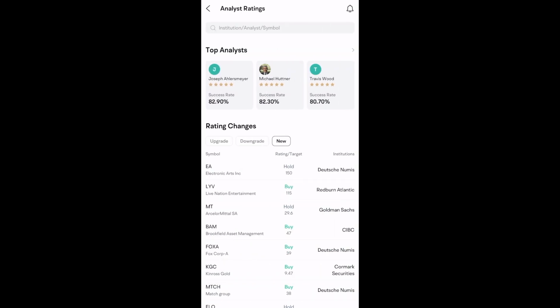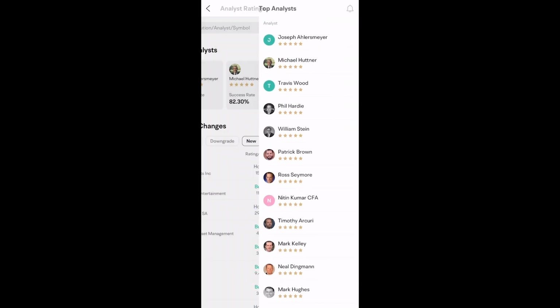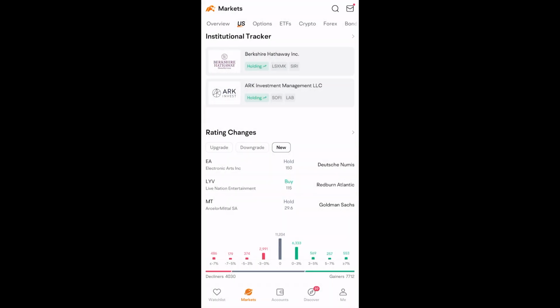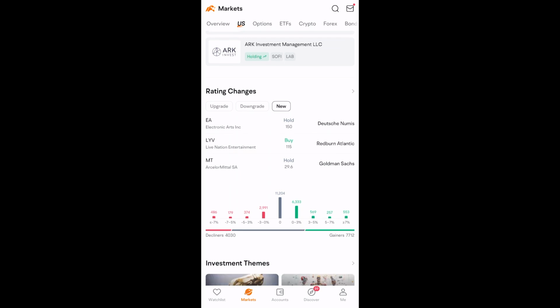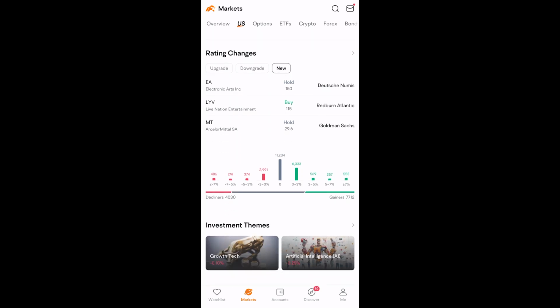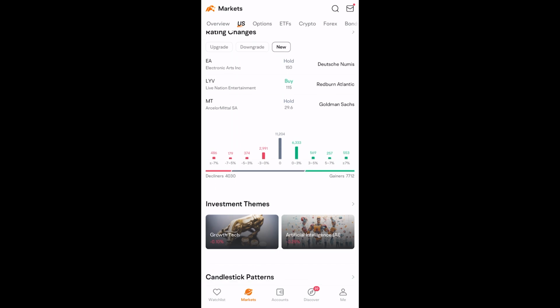You can see some of the top analysts and their success rate and price targets out there as well. So I just press on top analysts, again, giving you an idea of their success rate, something that you can check up on and dig into their particular ratings. But rating changes, as we scroll down, here's giving you a visual representation of gainers and decliners and holds out there.